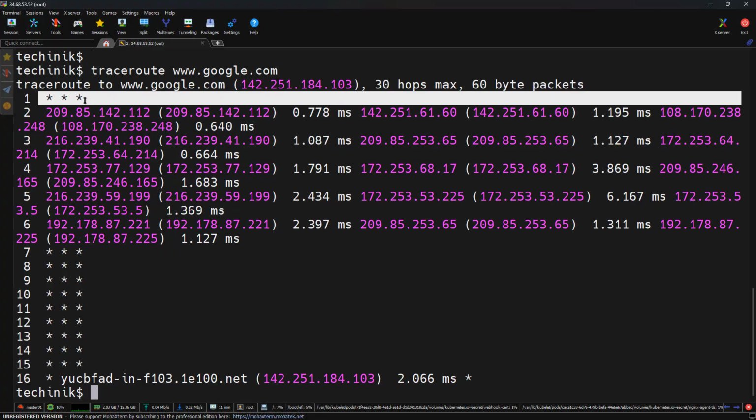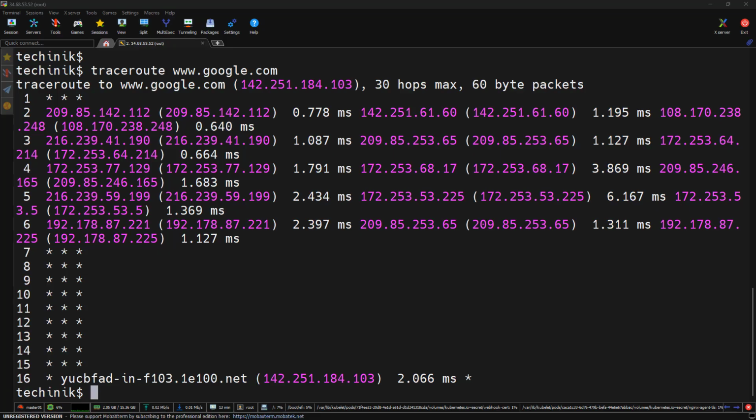If you see multiple stars here instead of router names, don't panic. Many modern networks and cloud firewalls block traceroute replies, and that does not always mean the network is down. Sometimes the router is reachable, but it just doesn't reply. If traceroute suddenly stops responding, the common reasons are firewall rules, routing restrictions, or cloud or network security policies. This tool is gold when an application works in one environment but fails in another. That usually means the application is fine, but the network path is different. So traceroute tells us something very important. It doesn't just say something failed, it shows where the failure begins.